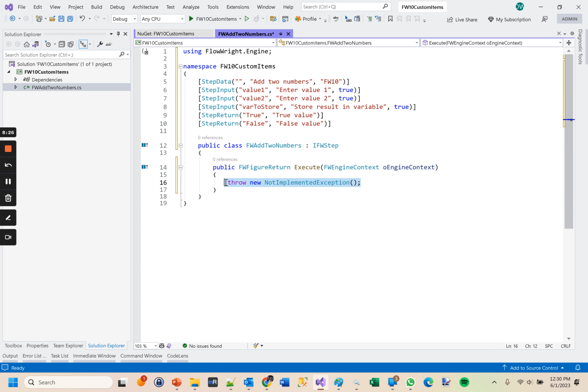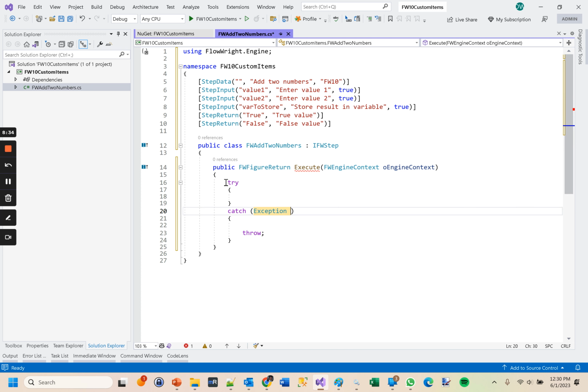So in this case, I always like to put a try-catch block so we can log errors and things like that. So I'm just going to put try-catch and exception EX, and we'll fill in all the rest of the pieces. So in this case, we have to return a FW figure return.